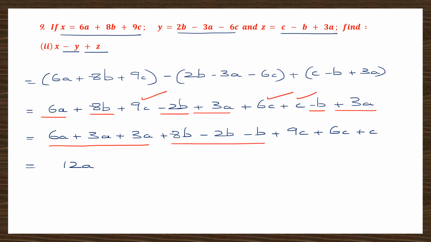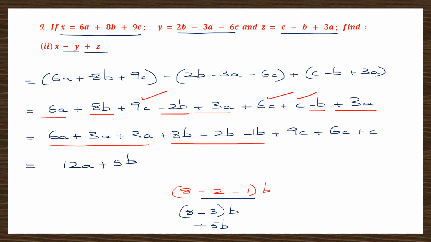So 8b minus 2b minus 1b. Let's take only the numbers: 8 minus 2 minus 1, and we have b there. Take the numbers that have the same sign, that is minus 2 minus 1. So 8 will remain the same. Minus 2 minus 1, when signs are the same, put the same sign and add. 2 plus 1 is 3. 8 minus 3 is 5, so that is plus 5b.